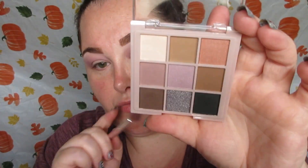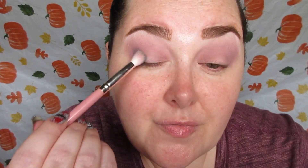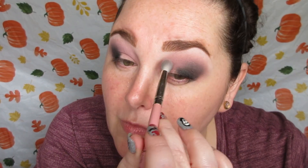The next shade I'm taking is black. I'm going to use the same fluffy blending brush and press the black in the outer corner, building this up. Like salt and pepper with your food, I always use a little at a time — not to mess up the look. Once I have my desired black built up, you can see there is fallout starting. I'll take more of the purpley mauve shade and use that in the crease to blend down the black. The outer corner and crease are practically done.